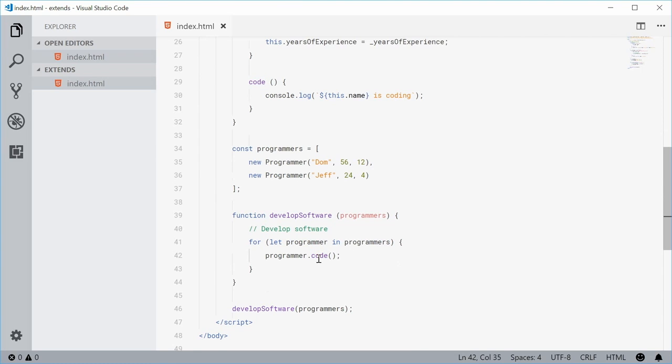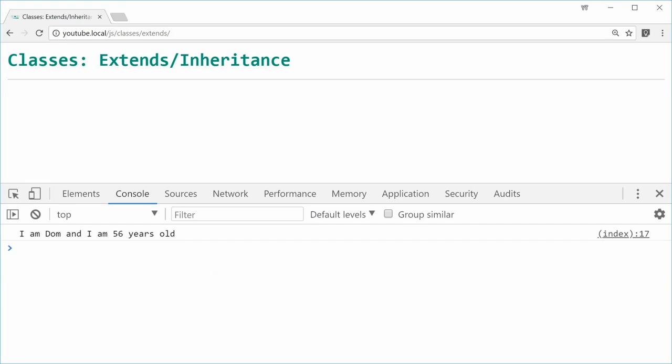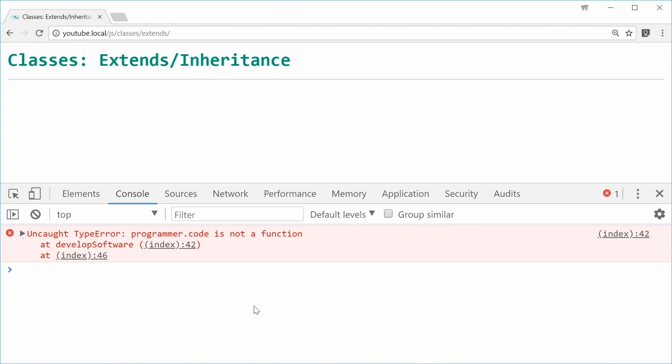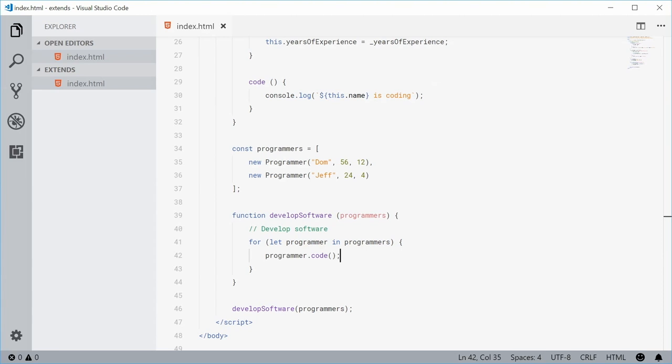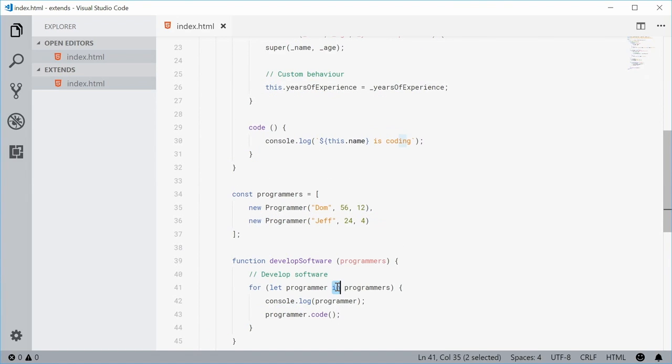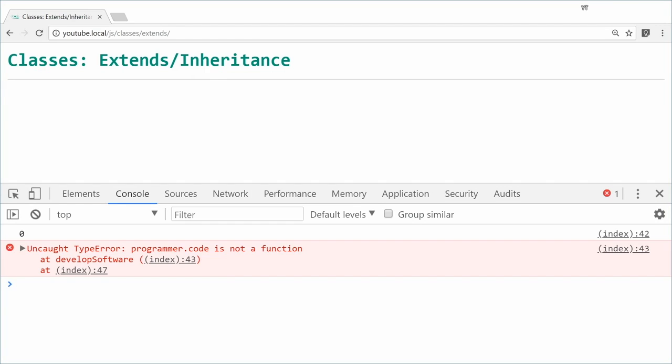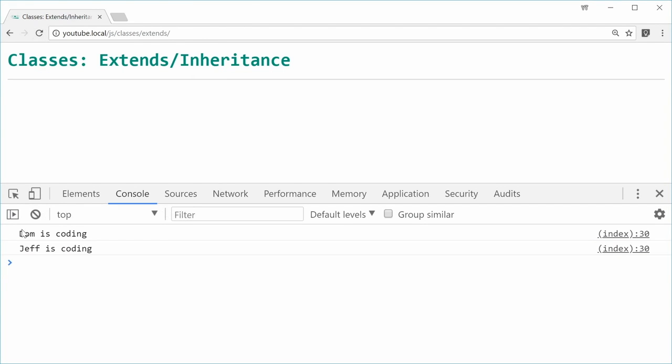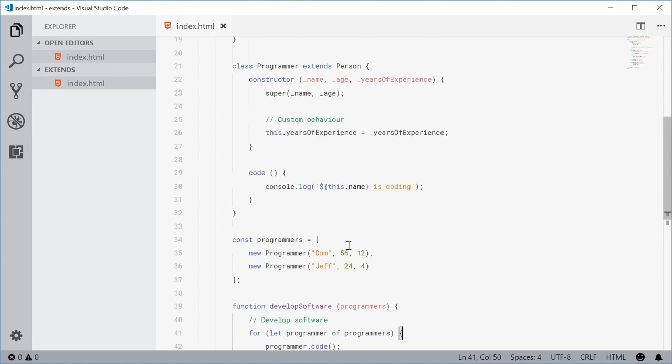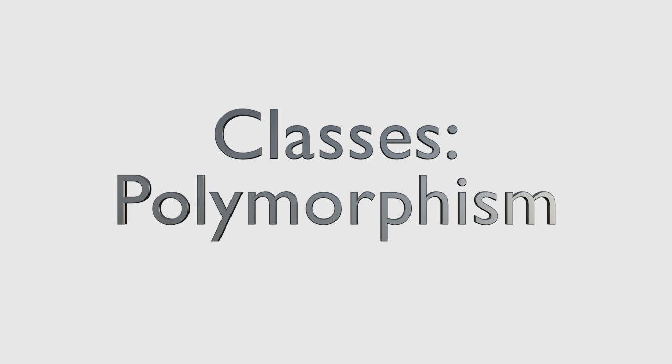If I was to save this and refresh, what do we get? Okay, cool, that's fine. Oh, I think it's of, isn't it? Yeah, it's of. Okay, get rid of that. Refresh this, and we get Dom is coding and Jeff is coding. Alright. And that's how you can achieve inheritance using the extends keyword in JavaScript.